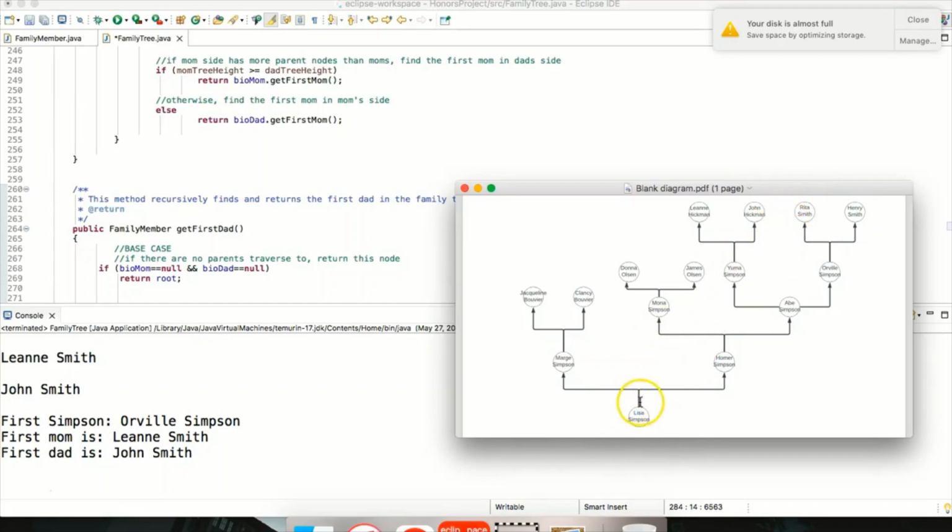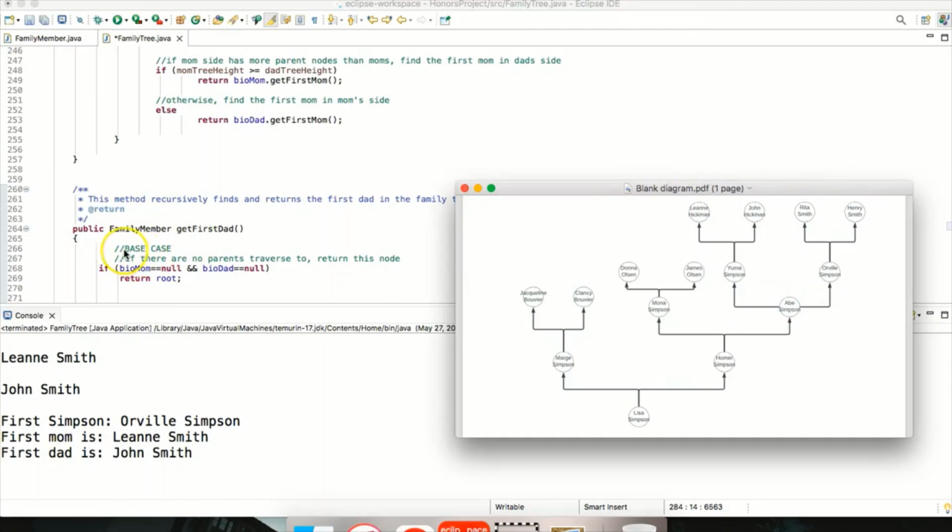Remember, all trees have a method, or you can create a method, that calculates the height of your tree. We can use that to our advantage to ask: what is the height of this side? What is the height of this side? If this side is greater, we want to go this side. Same thing with Homer: which side is greater, mom's side or dad's side, in the height? Obviously, we're going to get a height much greater over here, and then it's going to decide to go this side. At that point, these are going to be the first parents on here. It's just going to pick the left side first just to make things easier.